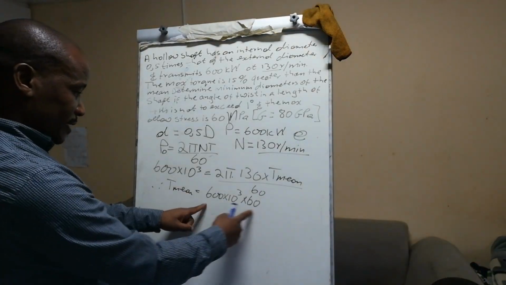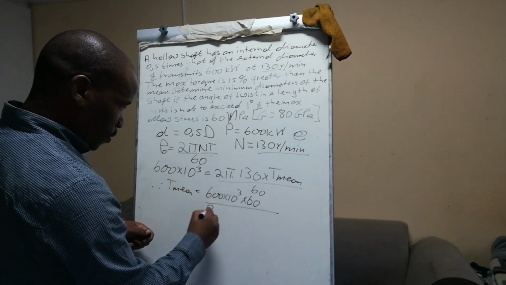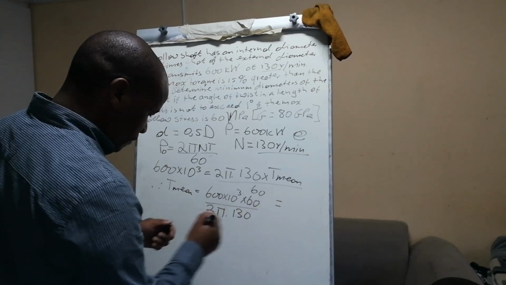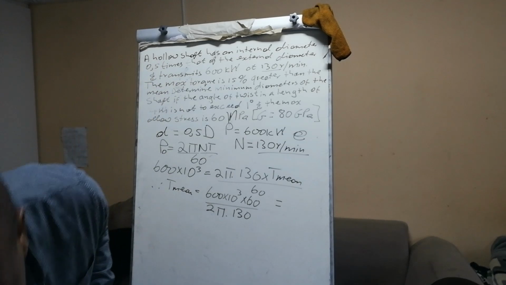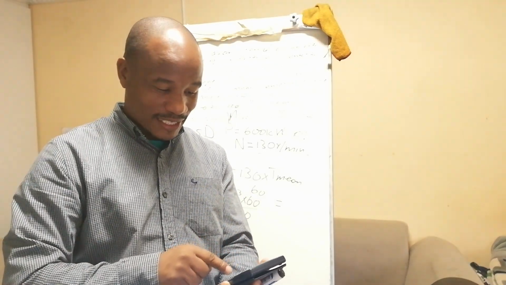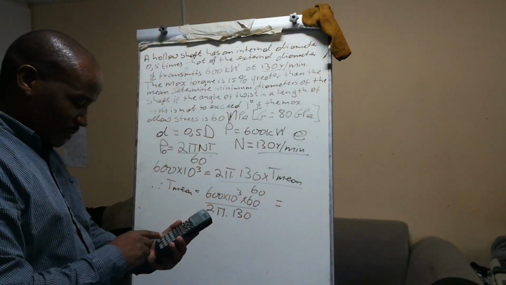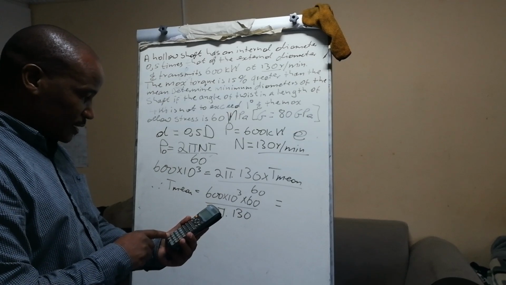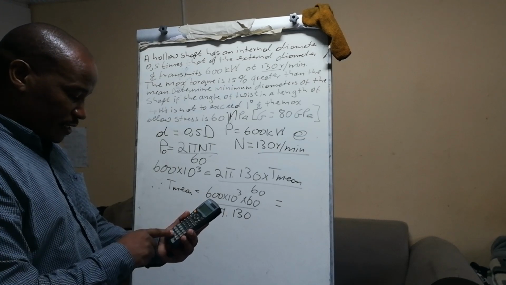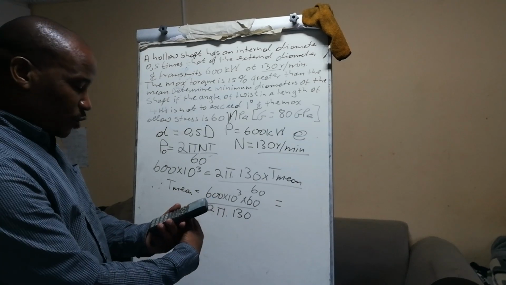Right. T mean is equal to what? 60, and then you divide by 2 pi 130. And it's equal to what? Sometimes in future I'm going to like someone to press the calculator here so that we can do these problems together. I hope maybe it will make sense. So it is 600 exponent 3 multiplied by 60 divided by open brackets 2, second function pi, multiplied by 130. And it's equal to what?